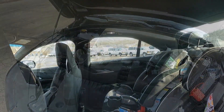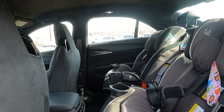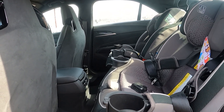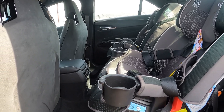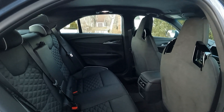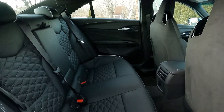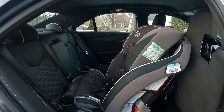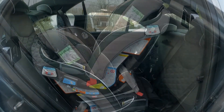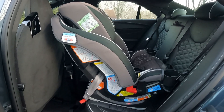Having those extra two doors is huge, especially if you're a car enthusiast who's also a parent. I've got a two-year-old and a four-year-old, and I've been doing the daycare runs — those two extra doors are huge. My four-year-old can easily climb up into her seat on her own, and I can get my two-year-old in pretty easily as well. Now, if you have a rear-facing seat, it's going to be a lot tighter. These front seats are set for me at five-foot-seven, so if you're any taller, you might have trouble.